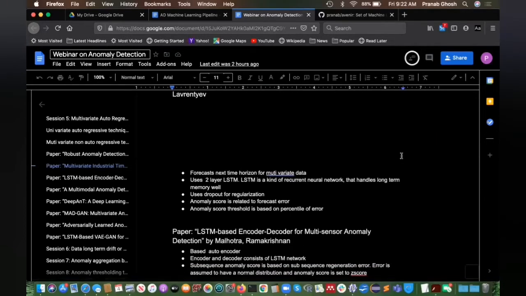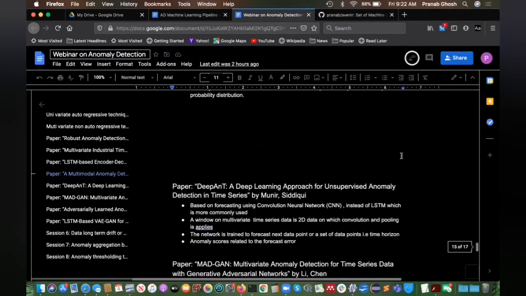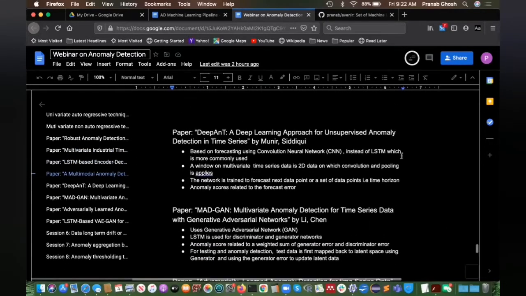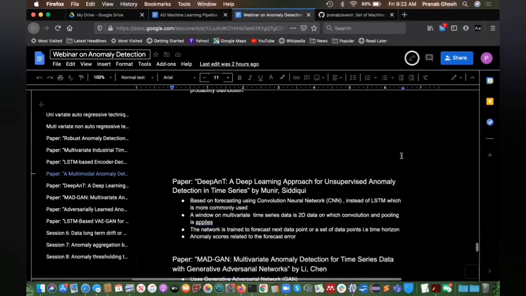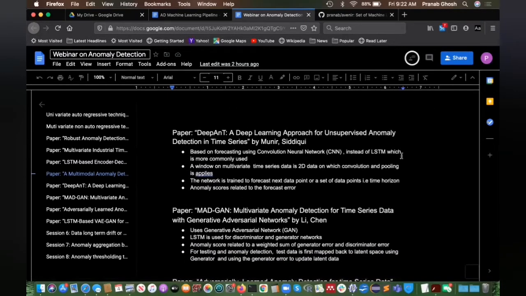See, this one is LSTM only. So this solution is similar, except that instead of LSTM, it uses CNN. Otherwise it's very similar.